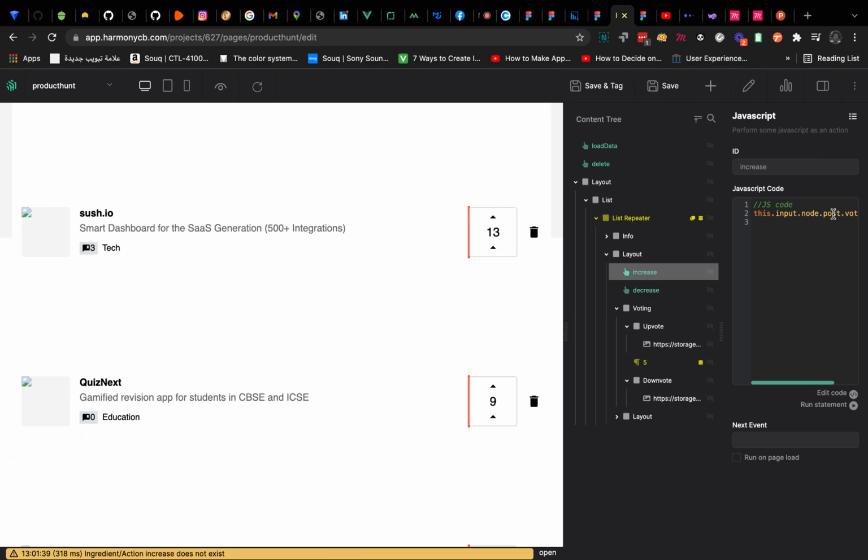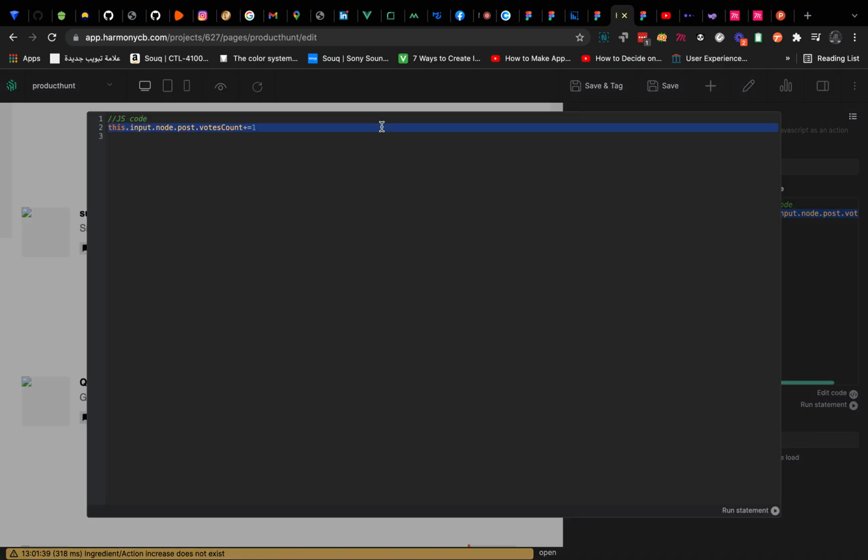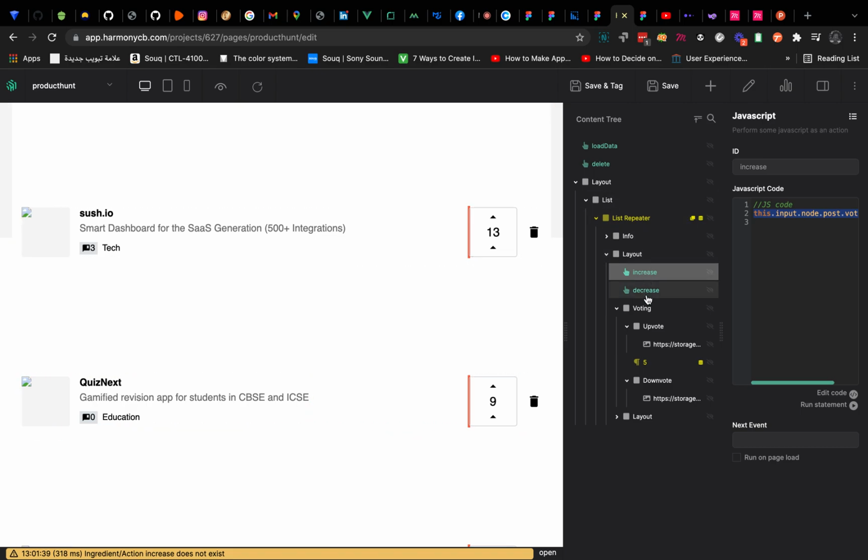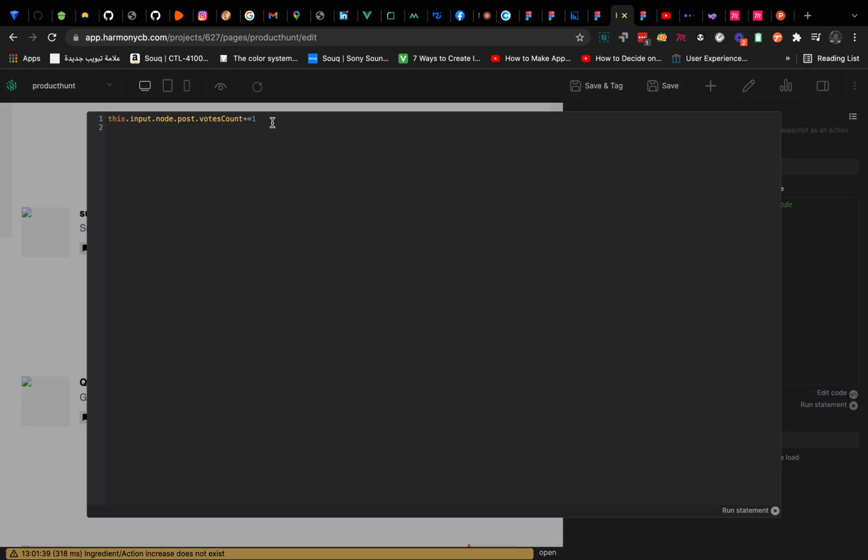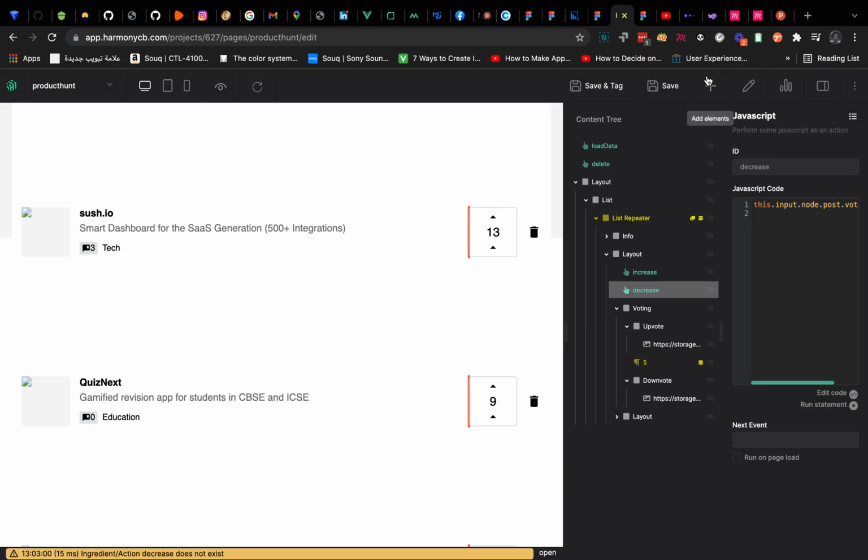Now it increases. And what I'm gonna do is copy this and paste it in decrease and say this.input.node.post.votesCount -= 1, which will decrease it. And I'm gonna click run statement. I'm gonna click save. So when I click up, it increases. When I click down, it somehow doesn't work.